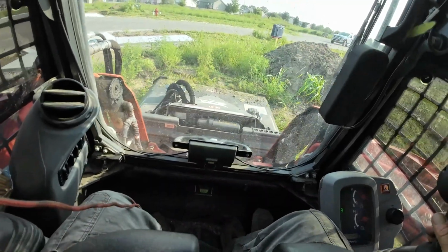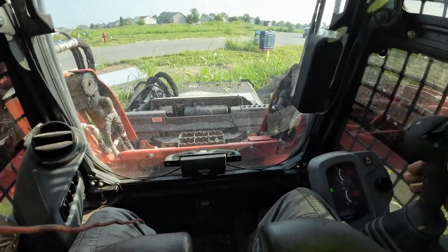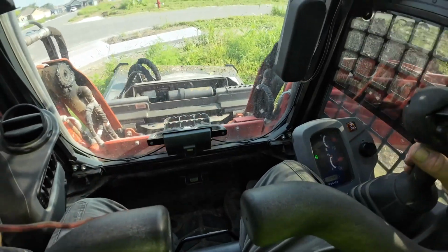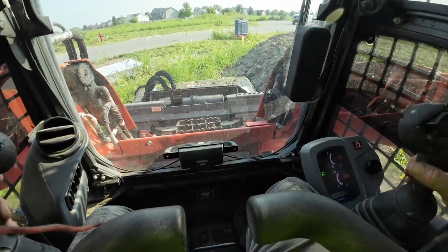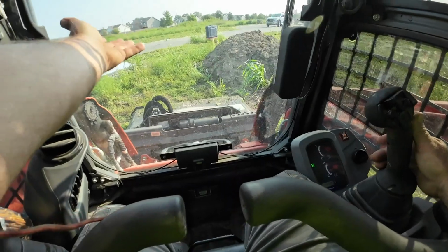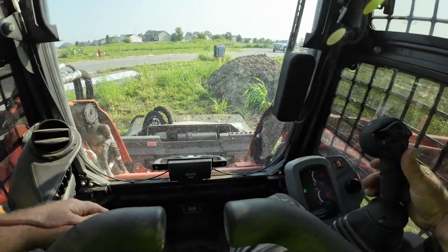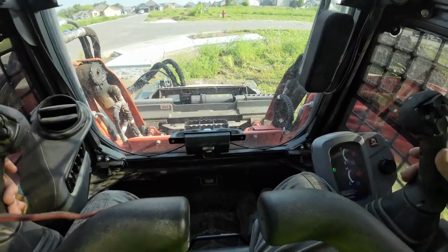I don't even know what on earth. Oh, see, there's a sewer manhole right there, and that's supposed to be marked by a T-post. It is marked by a T-post, but somebody knocked it over. I think that's the T-post. So at least we have that on video, that if the city comes back by and says, hey, why'd you hit that? It's because somebody had it knocked over. They probably knocked it over when they were doing the sidewalk, pushed it over with the skid loader, because there's the dirt from digging the sidewalk out. It's stuff like that. I forgot how much fun it was to mow in a housing development.